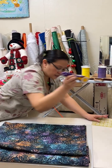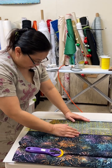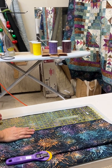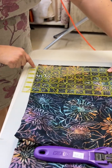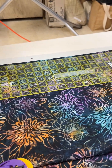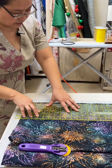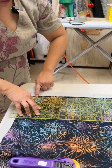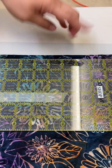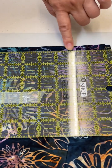So I'm going to take my rotary cutter and my ruler. In this case, this is a 6-inch ruler. If you have a 6.5-inch ruler, I think that's what it calls for on there. If your selvage edge is straight and this fold line is straight, when you cut, you are going to have a very long, straight strip of fabric with very little of what we call dog ears going back and forth. Okay, and you can see that between this selvage and here, it is very exact all the way up. And that's what we want, right? We want this measurement between the edge of the fabric and the ruler, and this measurement here between the edge and the ruler to be almost exact.